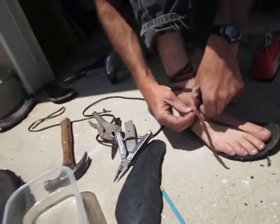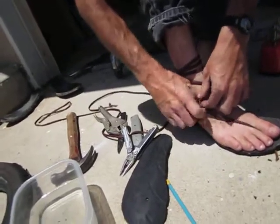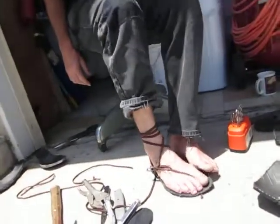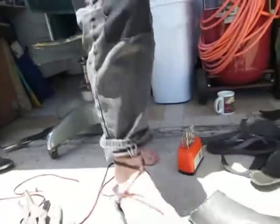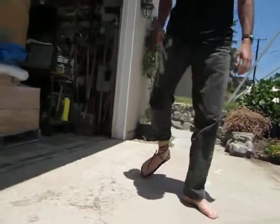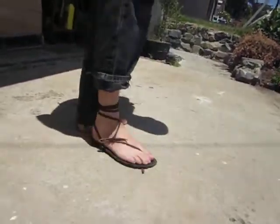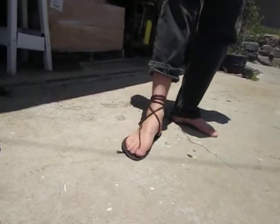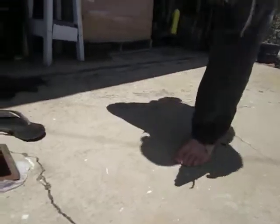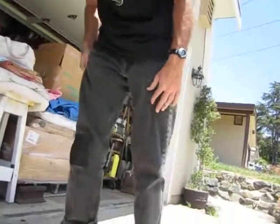Right here we're just going to bring it in. You might have to play around with the lacing a bit until you get things the right size. Let's see how this stays on. I'm going to have to play around with this a little bit, but I think this is going to work. I've got to get the other one done and get this knot sorted. I might bevel this out a little bit, but after you walk on this for just a couple of minutes, it actually gets pretty flat anyway.